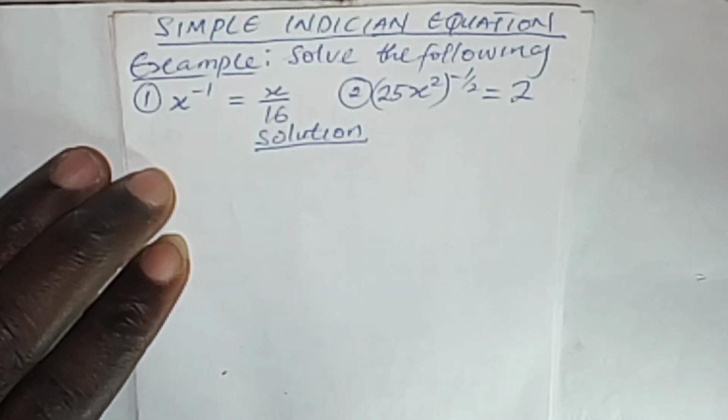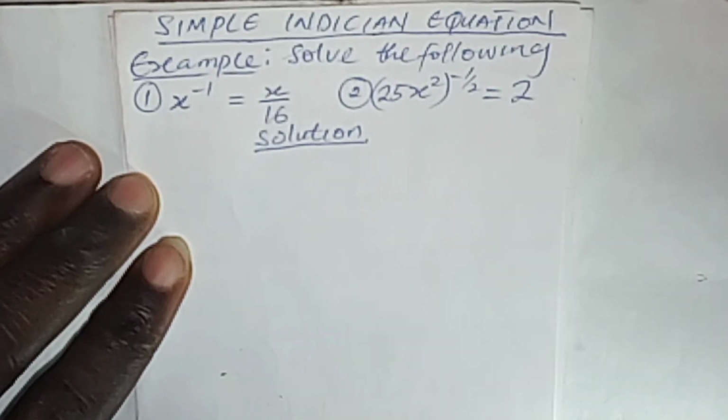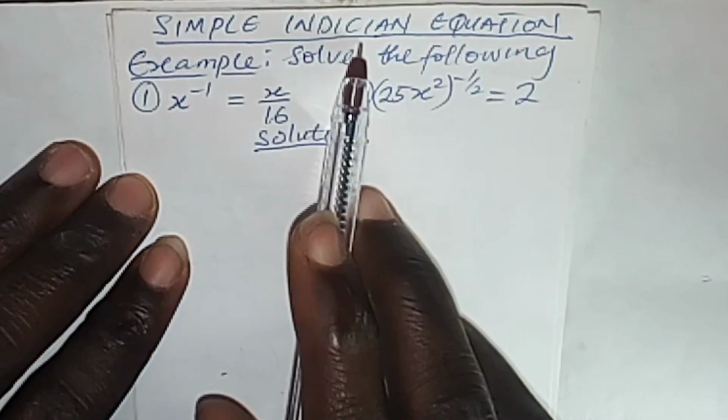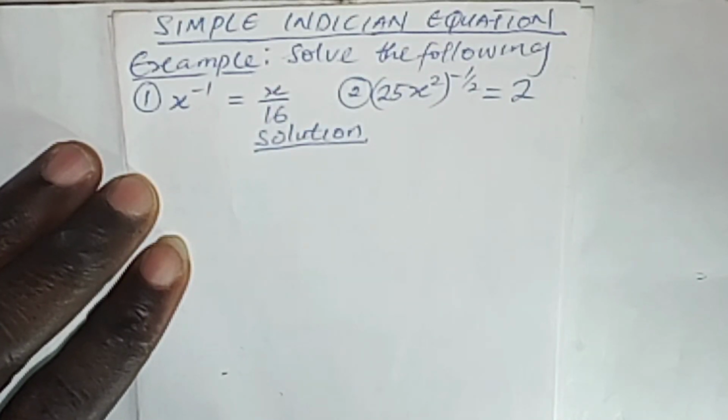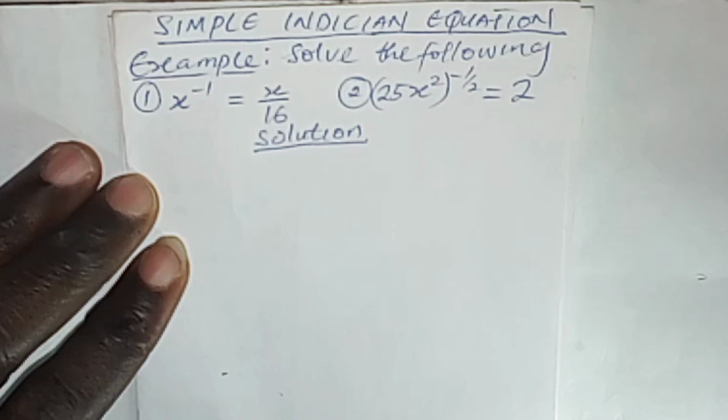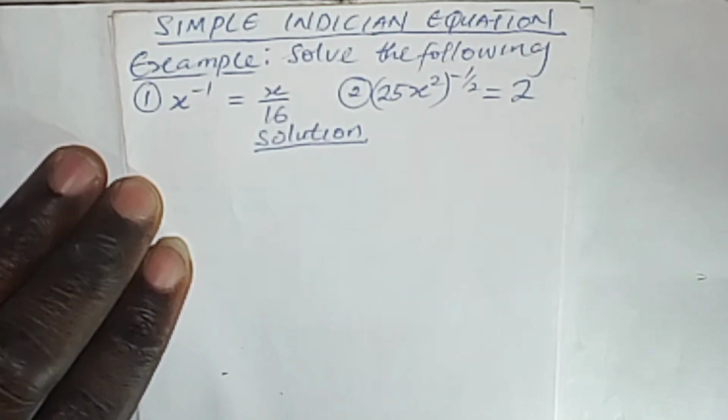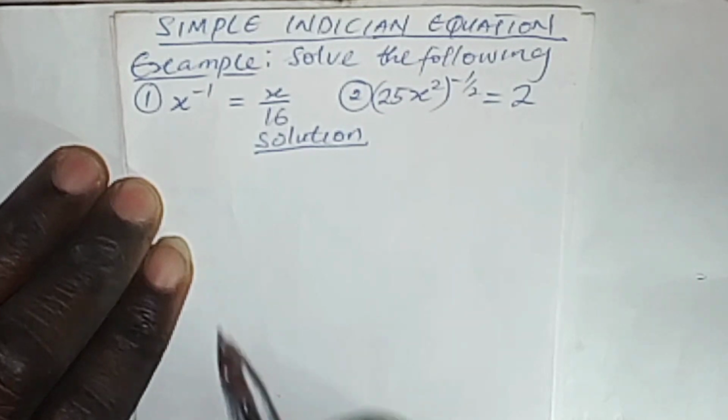So as you can see, today's topic is going to be on simple indicial equations, that is, solution of indicial equations. We have been solving indicial expressions. The difference between an expression and an equation is that the equation has an equal sign in it. All that we have done so far had no equal sign in the question, but this is the first one. Therefore we are teaching the simple ones to solve.